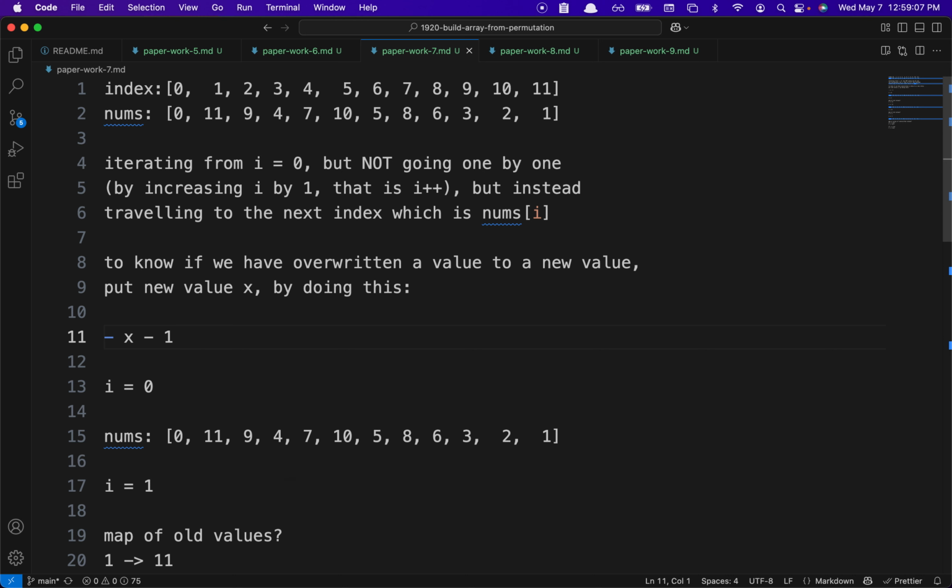So we do this: minus x minus 1, or minus of x plus 1, whatever works for you. It's all the same, right? Now here we'll say minus 1 if you have actually gone through it. Next time you come back, let's say 0, you store the old. Actually, if these are equal, you just don't do anything to avoid this loop, since you already know that. But let's say you didn't do an equality check for i and x.